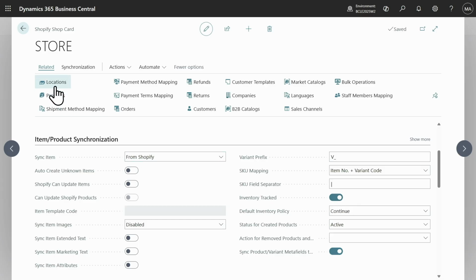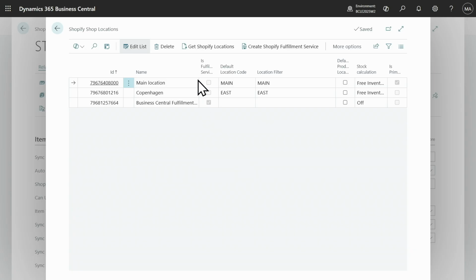Step number 1. Locations. Make sure that you configured location filters and selected stock calculations. There are 3 options in the standard connector: off, projected available balance at date, and free inventory not reserved. If you have something else selected, you need to talk to your Business Central partner, because this is one of the very often customized areas when people change the different ways how stock levels should be calculated. So it might be a customization issue.